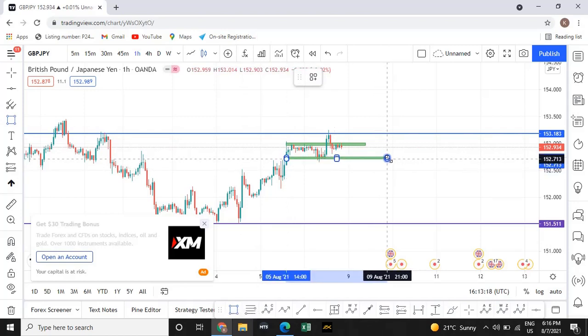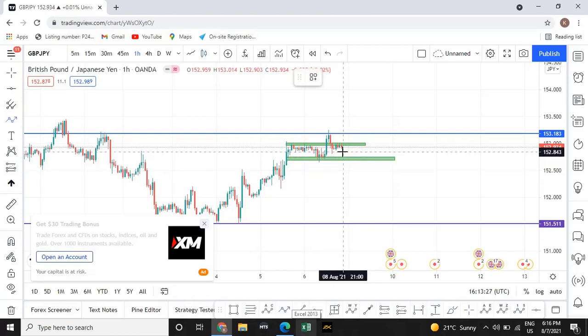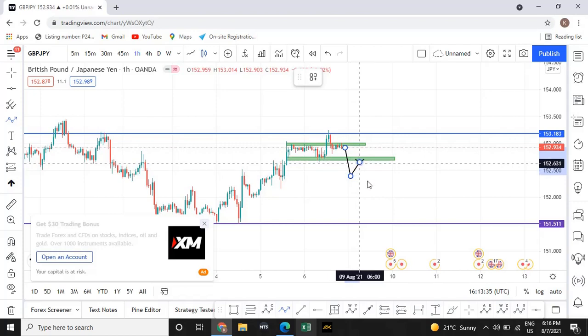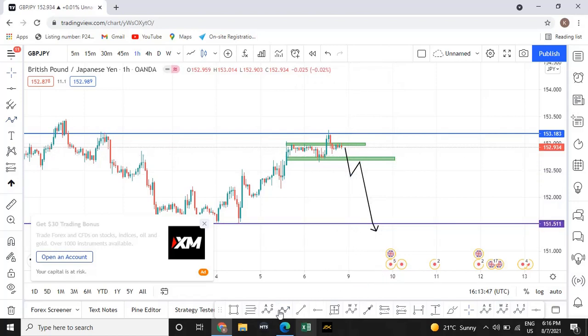So what we're going to wait for here is to see if the market is going to break our lower zone and sell from here to our daily zone, to our 4-hour zone, yes, to our 4-hour zone. Or the market is going to break out on our daily zone, come back and retest and go to our weekly zone or another 4-hour zone.